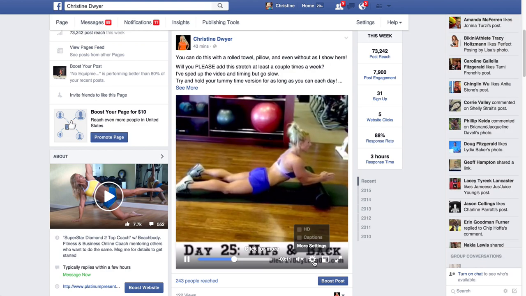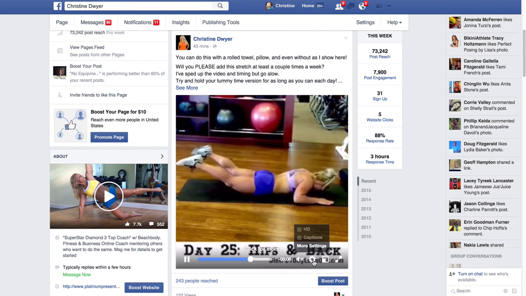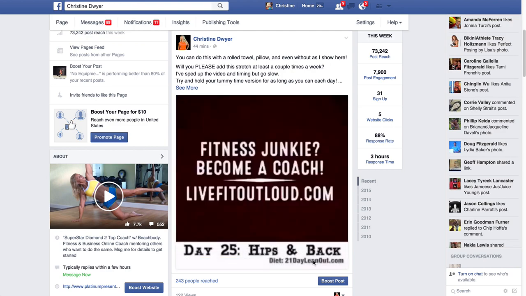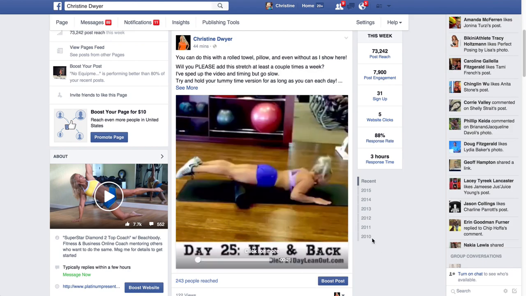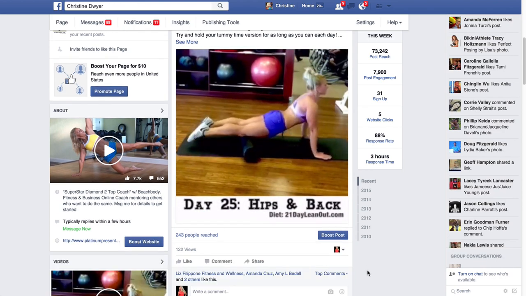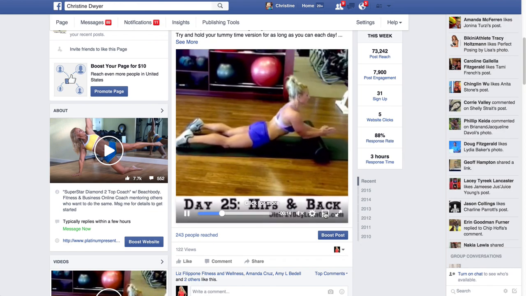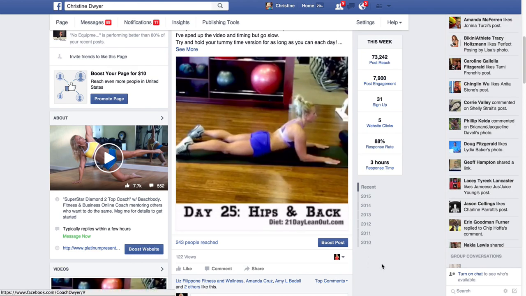So for instance here, now you can see if I hit this little gear wheel, it's going to bring up more settings. More settings does not bring up the functionality to edit the actual video itself. It takes you to a terms and agreement type page giving you definitions for the videos in Facebook. So that's not what you want to click on. So right now, basically, I'm kind of stuck if I just stayed on this video, not being able to edit the thumbnail or the text that's there, or to add in that URL for people to click forward.